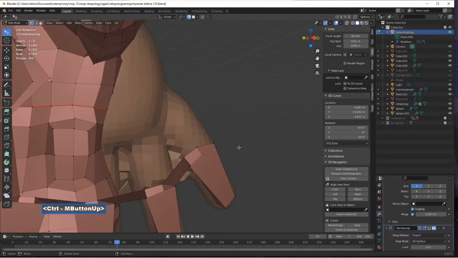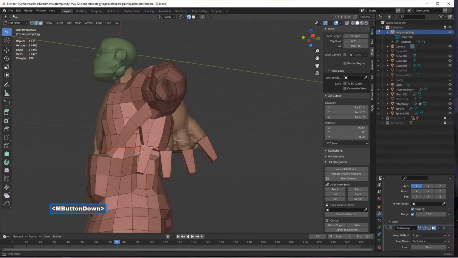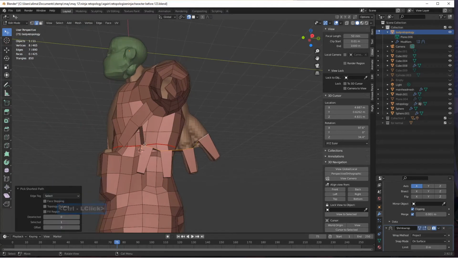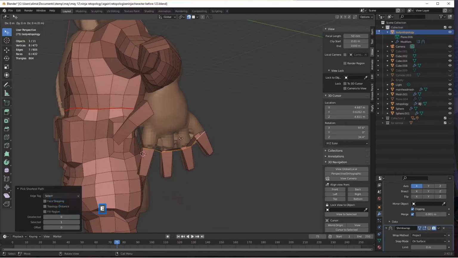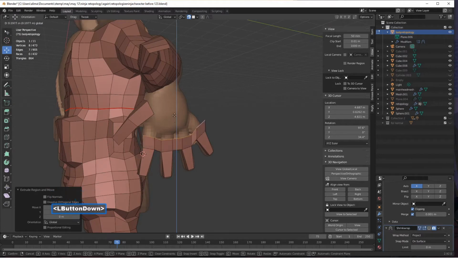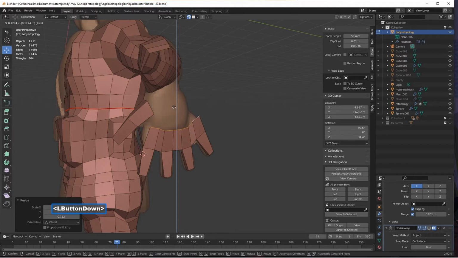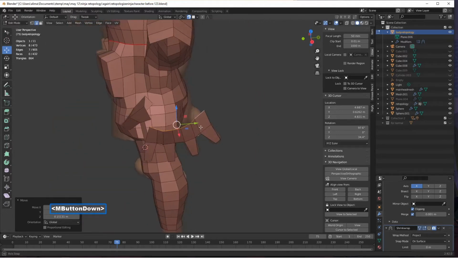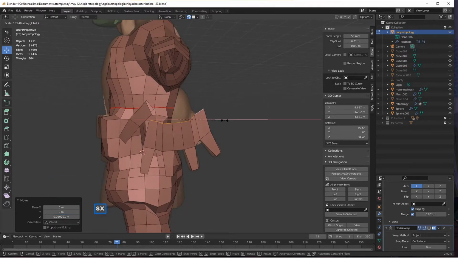Okay, I'm going to hold Control as well as the middle mouse button to zoom in. I'm going to use the shortest path technique. I'm going to go to Edge select here. Then I'm going to hold Control and then select here. By holding Control, Blender selected the shortest path from here to here. So now with that there, I can press E to extrude, right click. I'll go to move and then move this up like this. I'll press S to scale this.